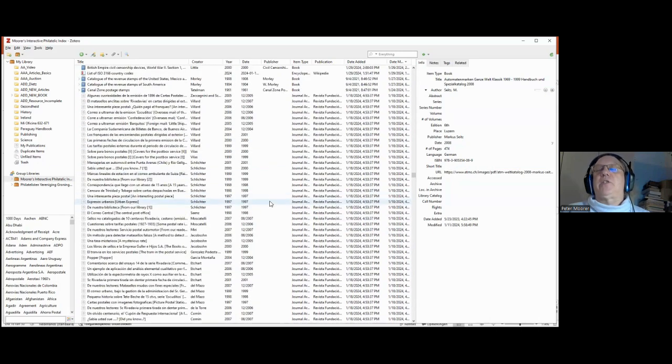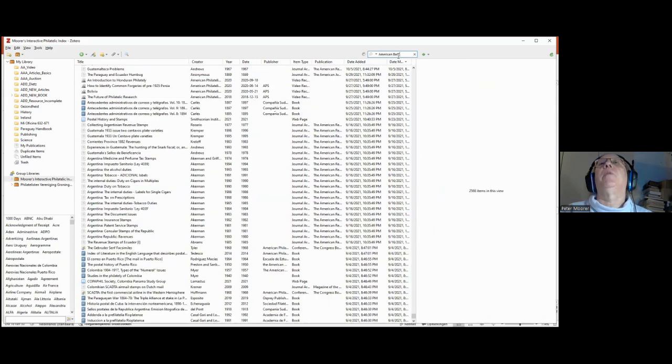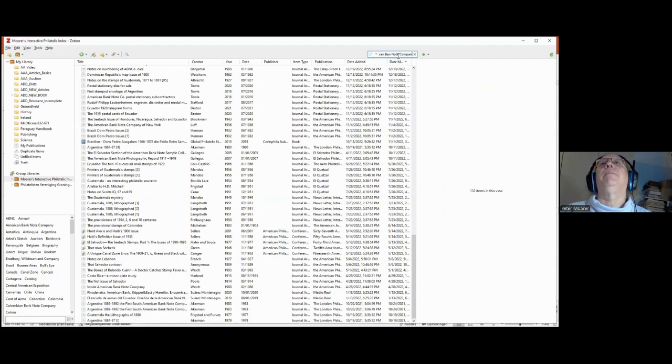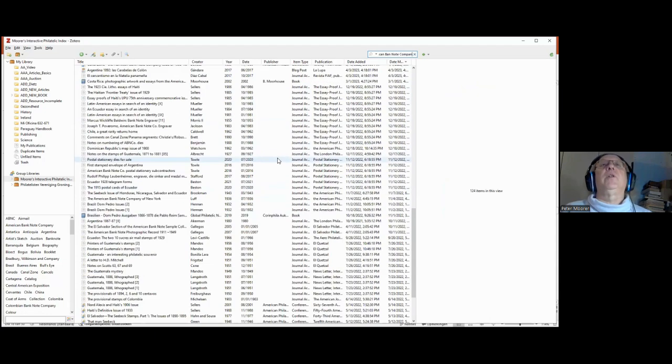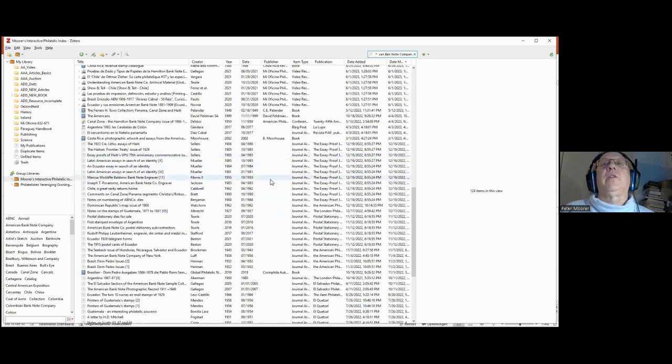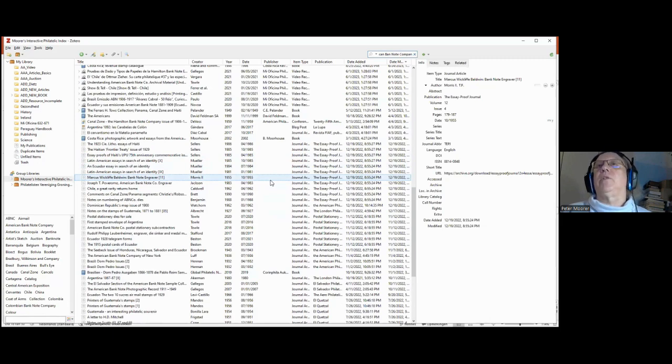I hope that people now understand why I urge people to have a personalized installation, because you can do much more. You can also search for the American Bank Note Company. And you see there are 124 references on the American Bank Note Company that you might want to know about. And I try to include the printers of specific sets as well. But that is a little bit more difficult because I'm not always sure which printer goes to which issue.